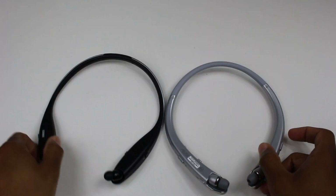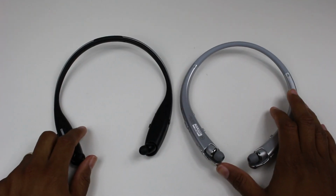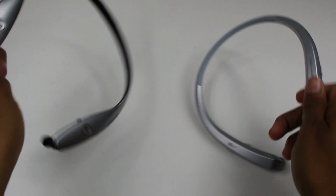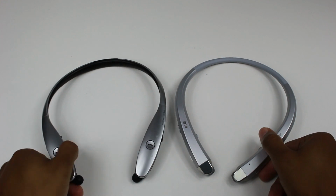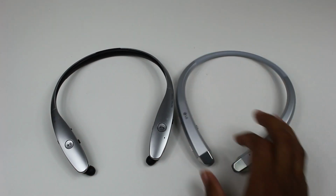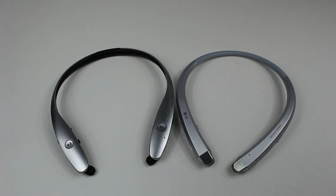Again, this video was just to compare style-wise what's different between the older version and newer version. We'll do a full review and really compare spec-wise, you know, which one has longer battery life, which one sounds better, do they even sound different, do they sound the same? So definitely keep an eye out for that video, and I hope you guys did find this helpful.